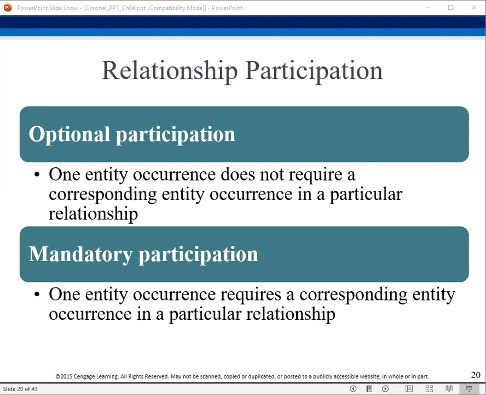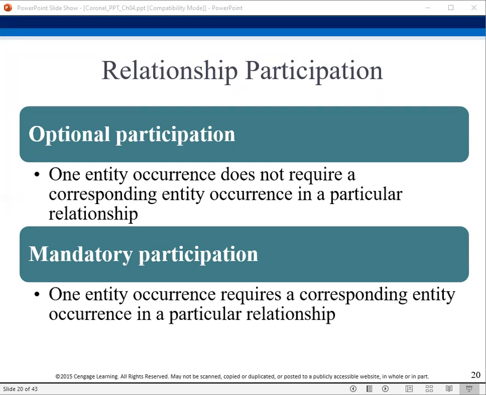So for example, participation of section with course is total, because every section must have an associated course.